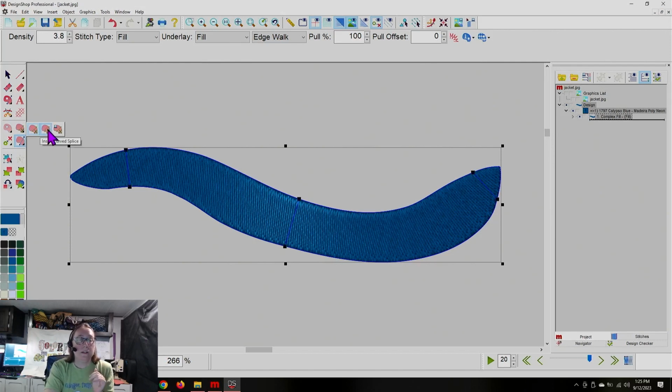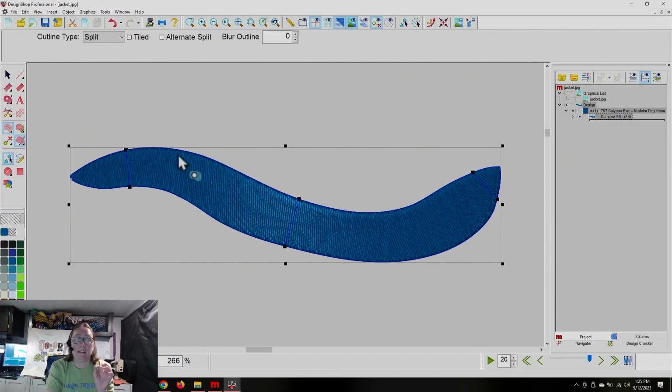That's still going to be curved, but it still goes from edge to edge. So that's not really what I'm looking for. If I go to the insert hole tool and you hold it down, you can put a hole in this fill item in any shape. Could be the shape of an eye, it could be any letter. Or you can insert a splice line. This splice line does not have to attach to the edge of your artwork.